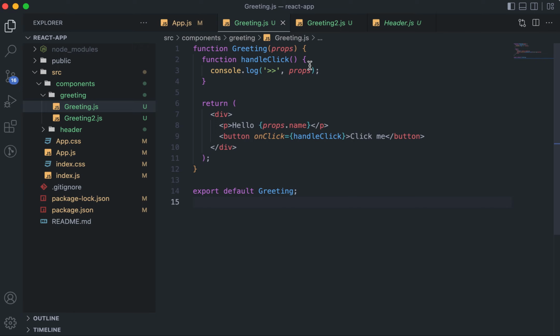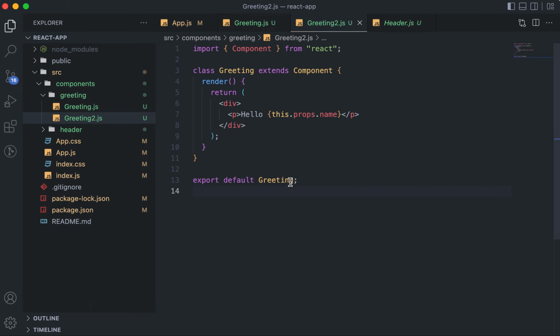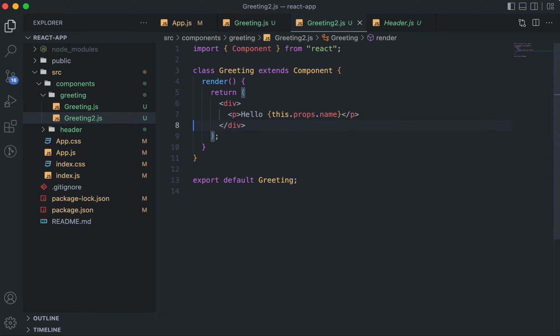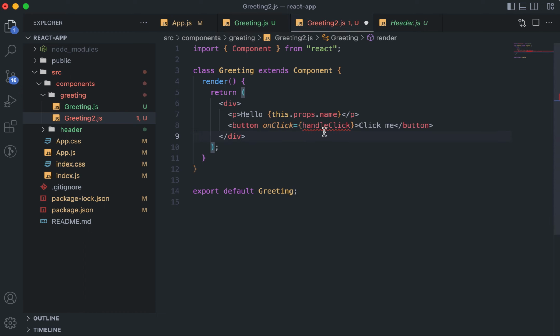How to do the same thing in case of class components? In case of class components, obviously you can add the button here, that should be straightforward. But now where do I define this handleClick?